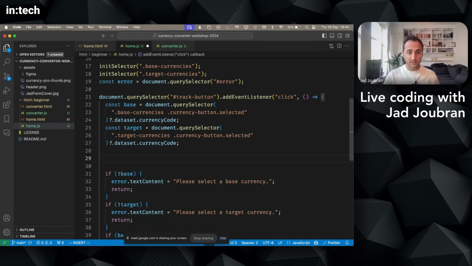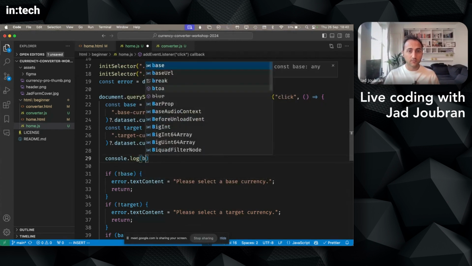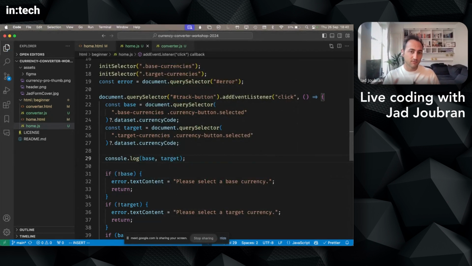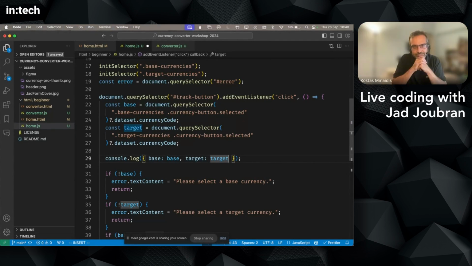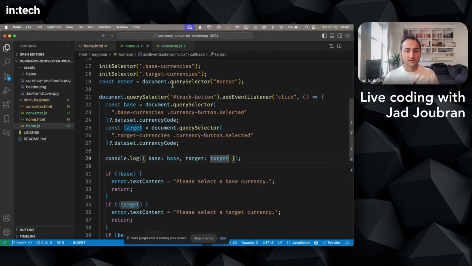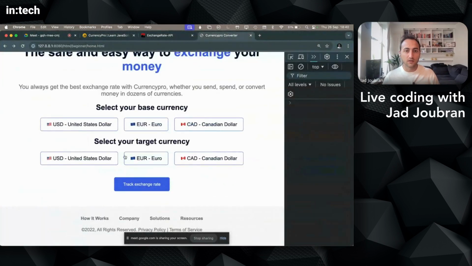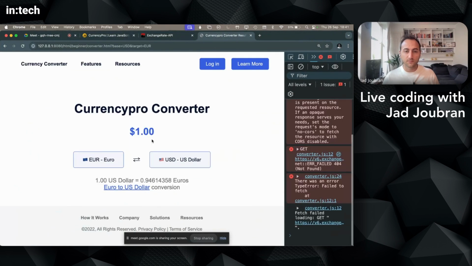When you talked about the X-ray here, if you don't want to console log both the base and the target, two tips. First, you can do console log base and target, and you can wrap them with curly braces, and that's going to be the same as base, target. It's an ES6 feature, which is basically you're giving the name of the variable before it. You'll see it as an object. So let's take a look here. Base target.